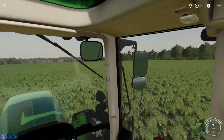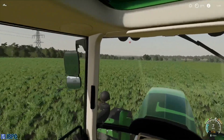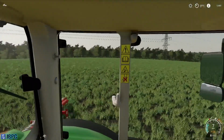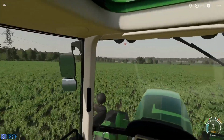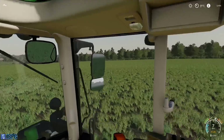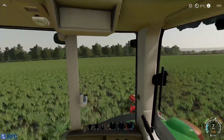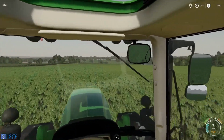We're about a third of the way through the field. What I'm doing at the moment is just running up and down through the centre. Once that's done, I'll do the edges, the bits that go off to the side where the field becomes a bit misshapen, and then we'll do a border pass as well to make sure that we've got every last weed that we can off the field. Hopefully that'll keep the product nice and protected, and give us a good yield at the end of the year.